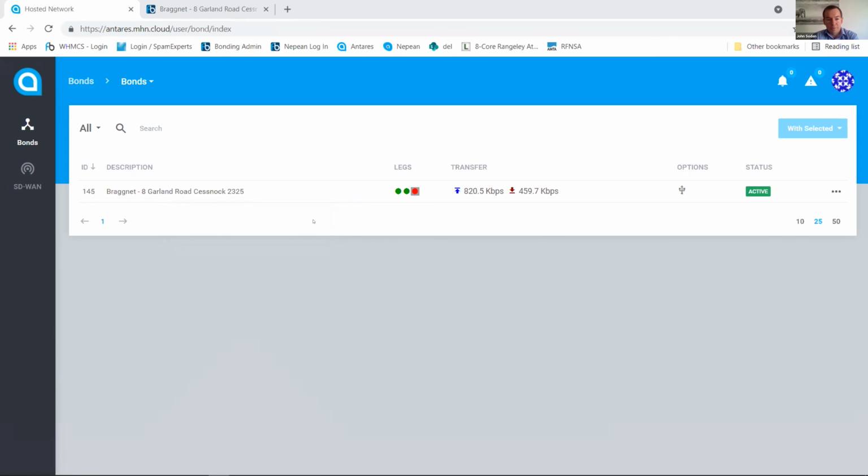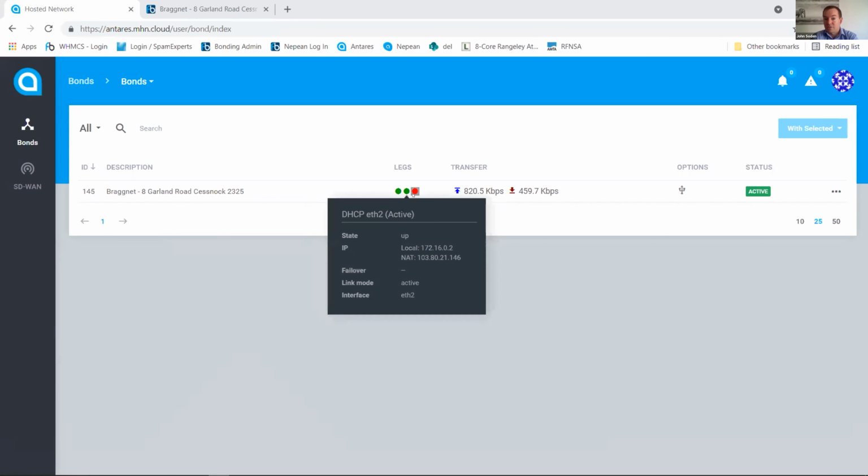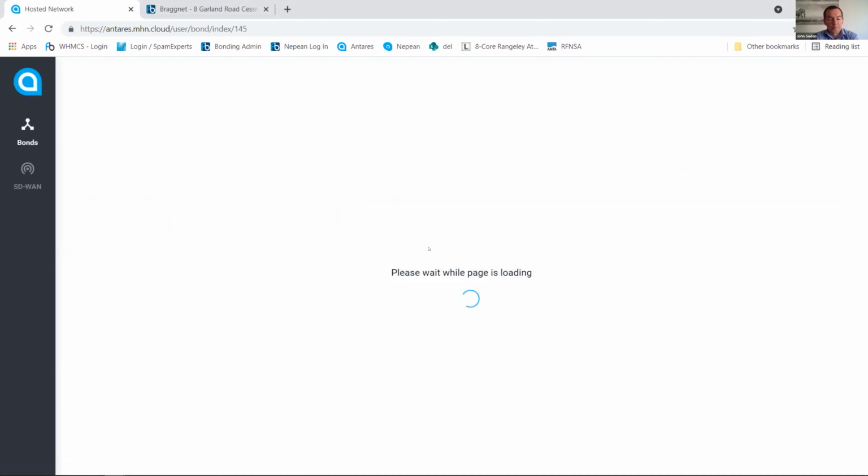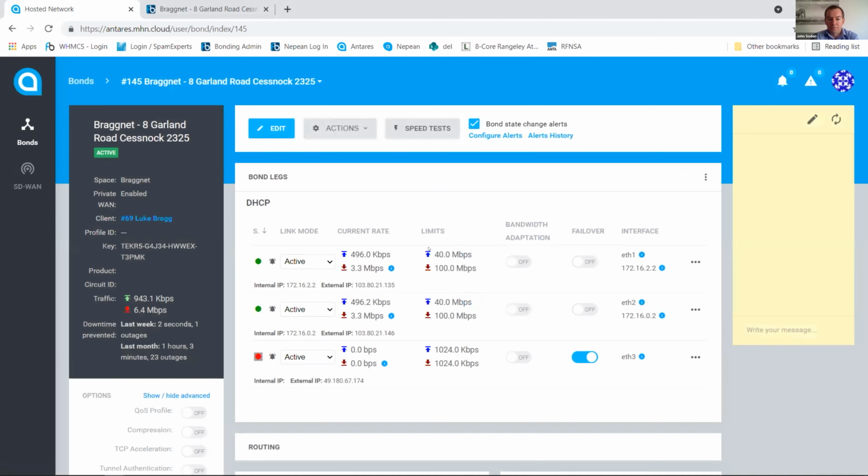You will see typically in this portal all of your customers. You'll see the current throughput rates of what's happening on their service. And at a glance, you can have a look and see that this site has 3 internet links. 2 of them are online, 1 of them is not. And the gray box just means that it's in failover mode. So that would be like a 4G backup, for example. I'm going to open this site, give it a double click. I'll show you some of those features that we just spoke of.